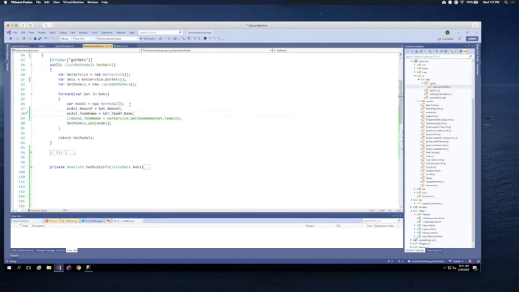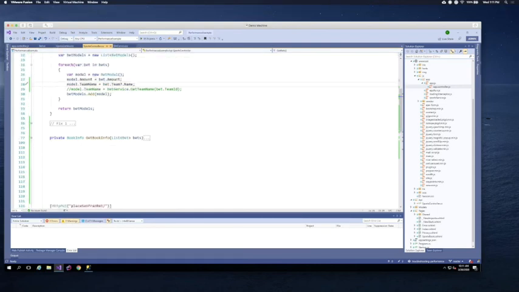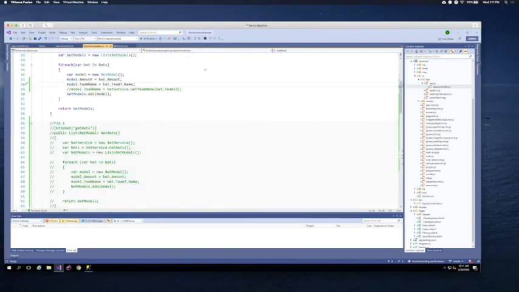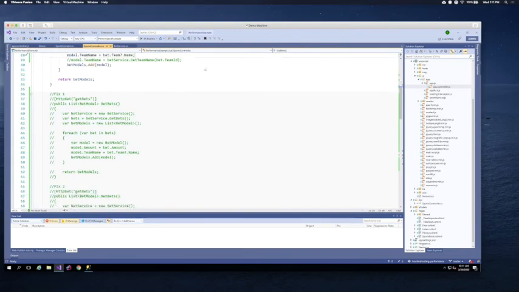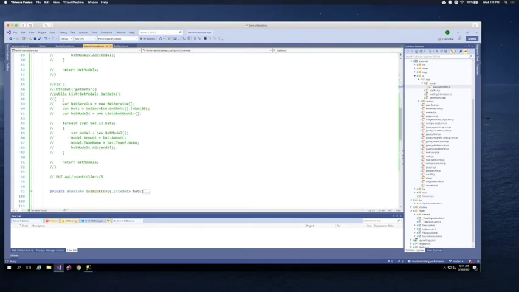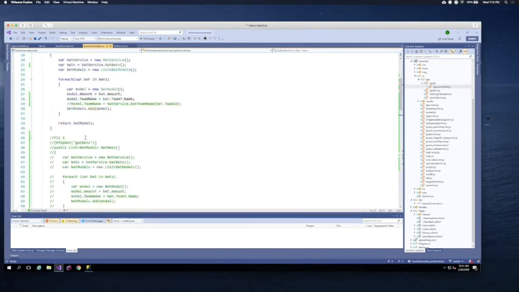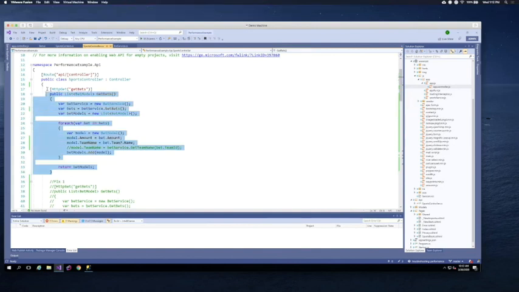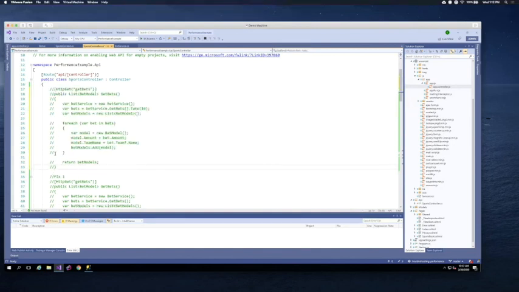So let's try limiting this down here. In order to save a little bit of time, I'll just take my fix, and I'll show you what I did here.